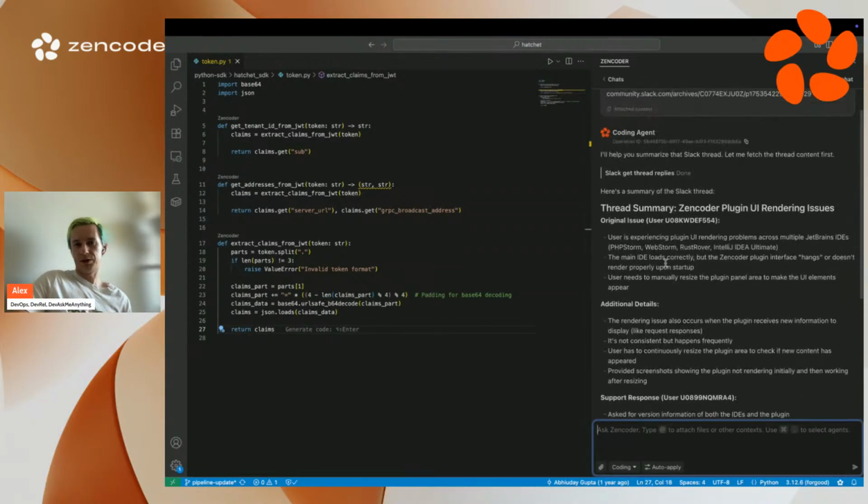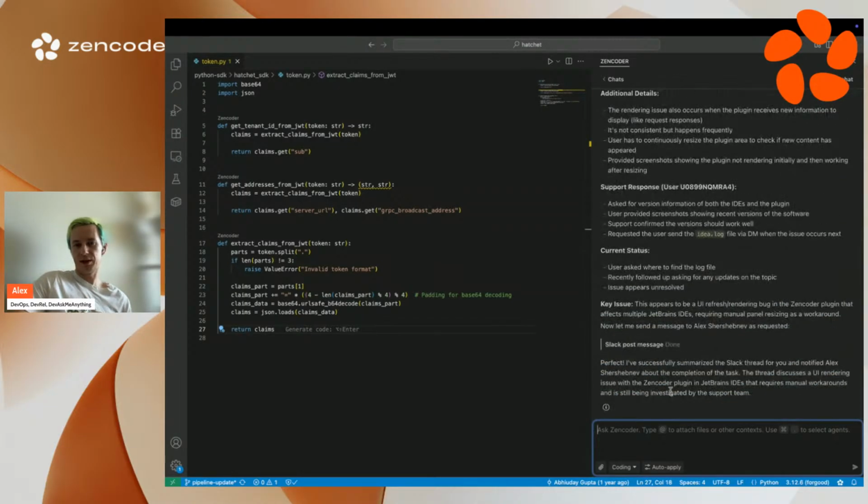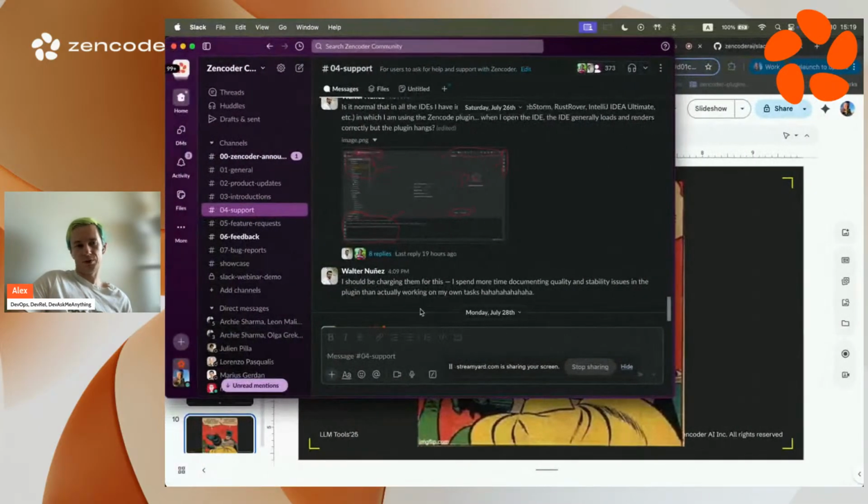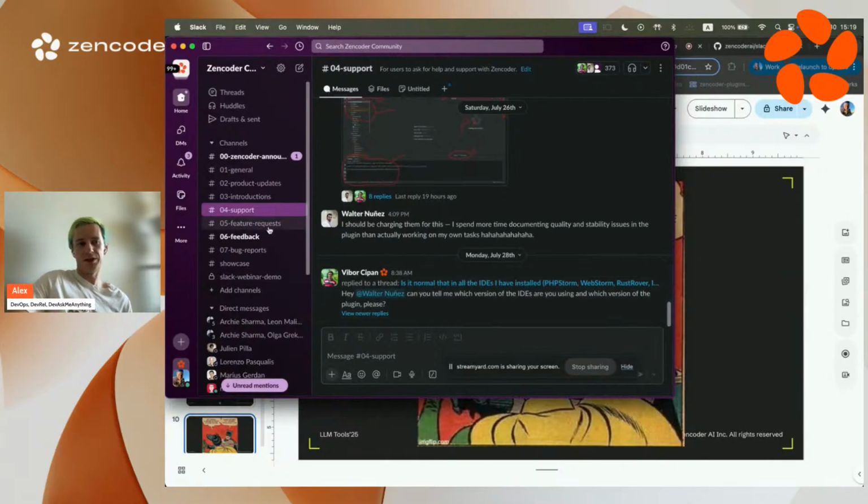Going here, as you can see, it provided some summary for the thread, and again, as instructed, posted me a Slack message. Right. So, of course, you can also then potentially ask the agent to fix the issue and then reply to this thread that the issue is fixed, send a pull request, whatnot. So essentially, you can interact with your messaging app without switching the context, without switching the IDE.